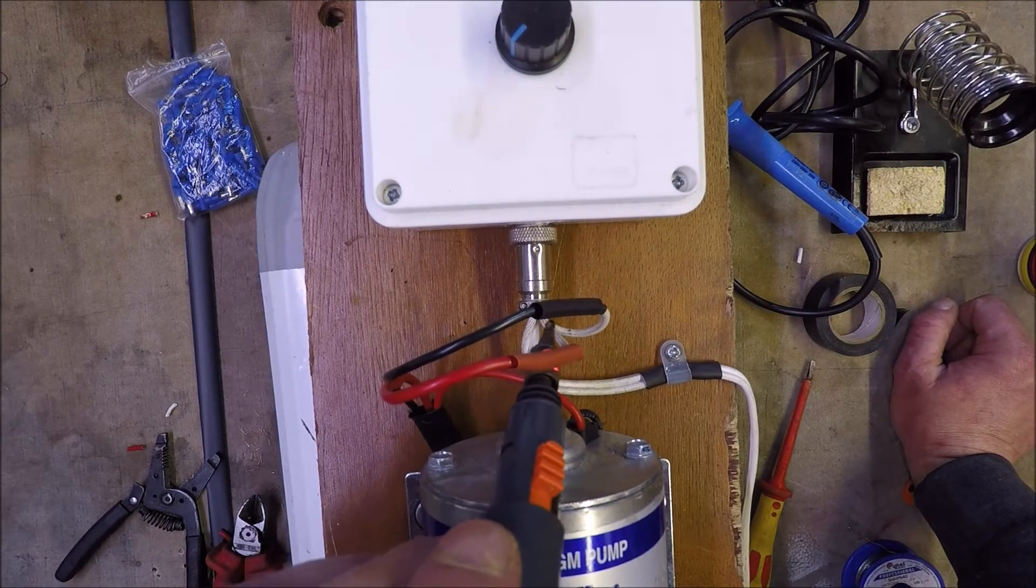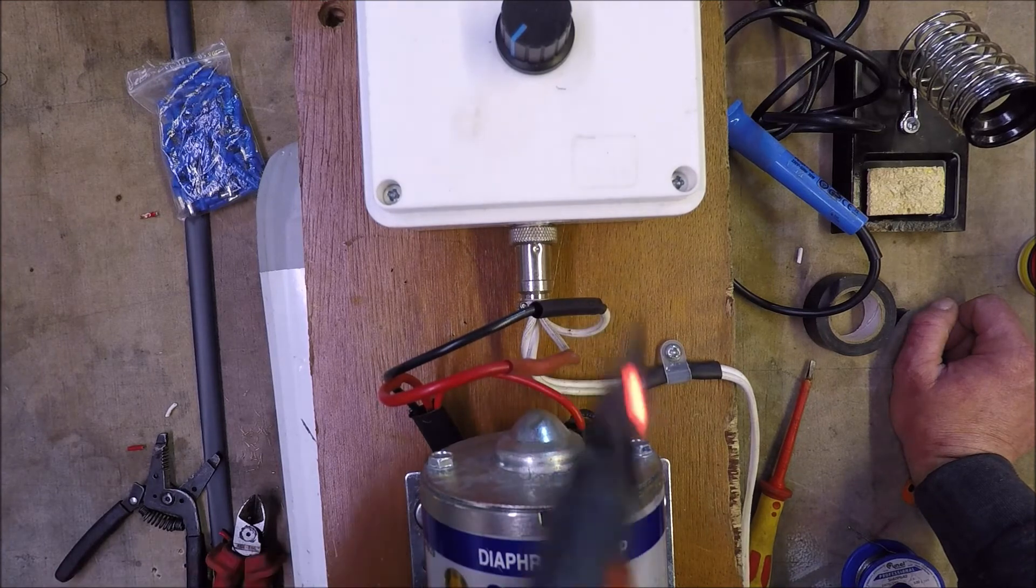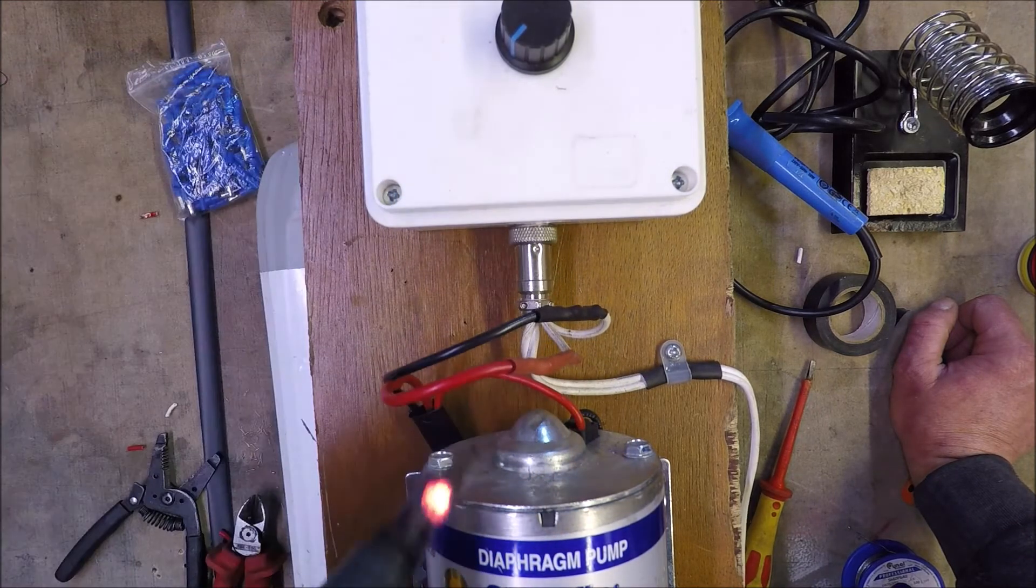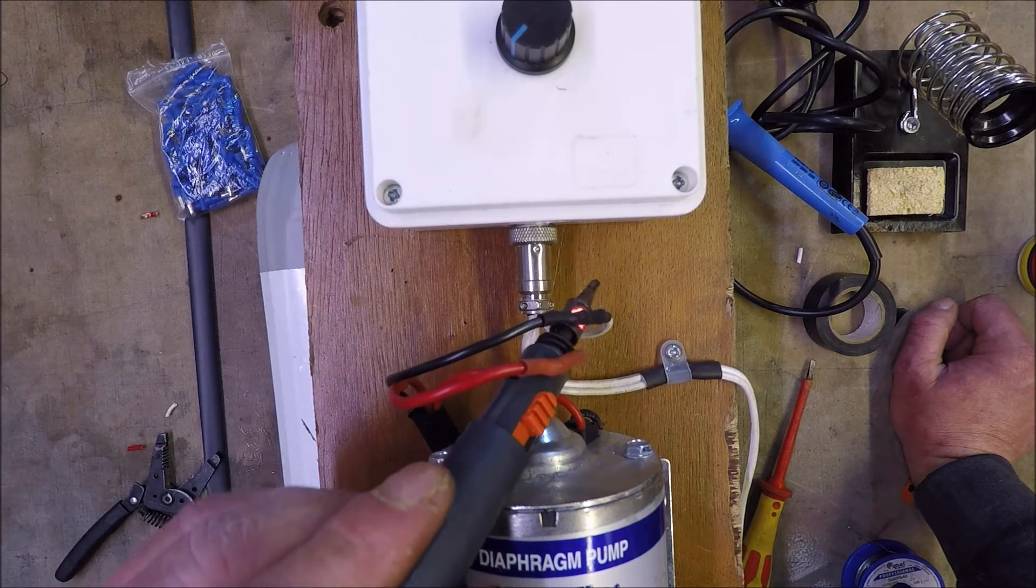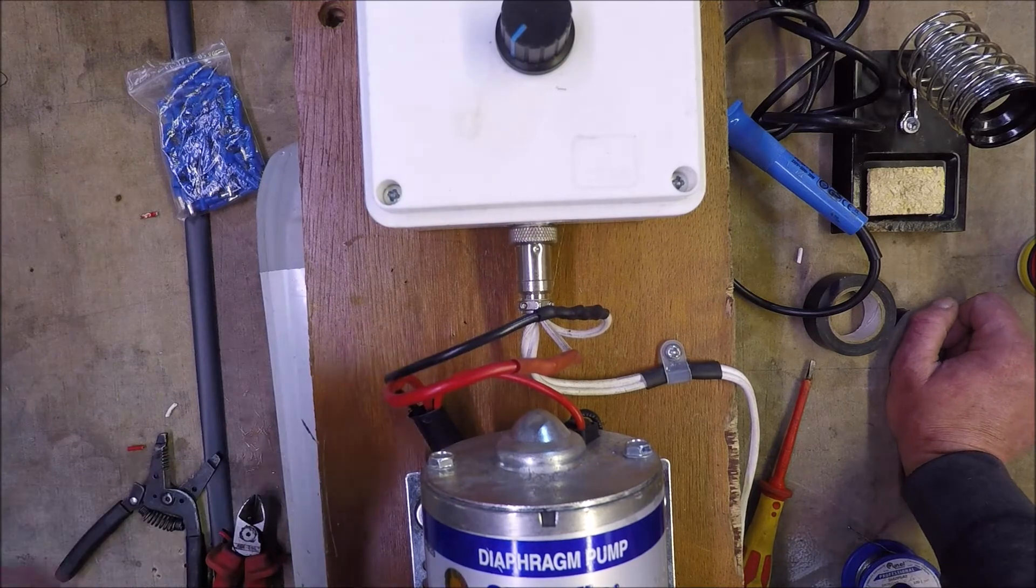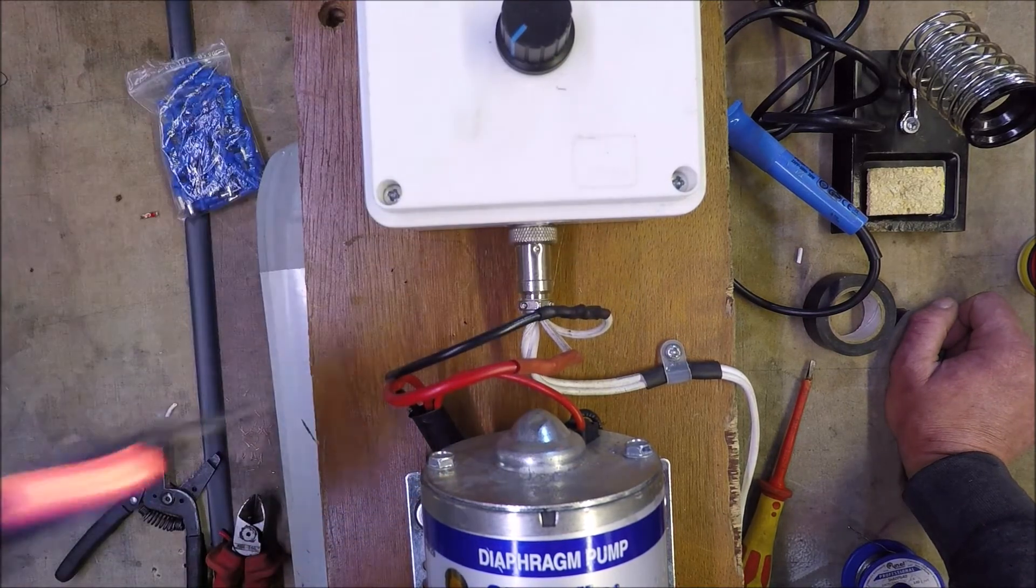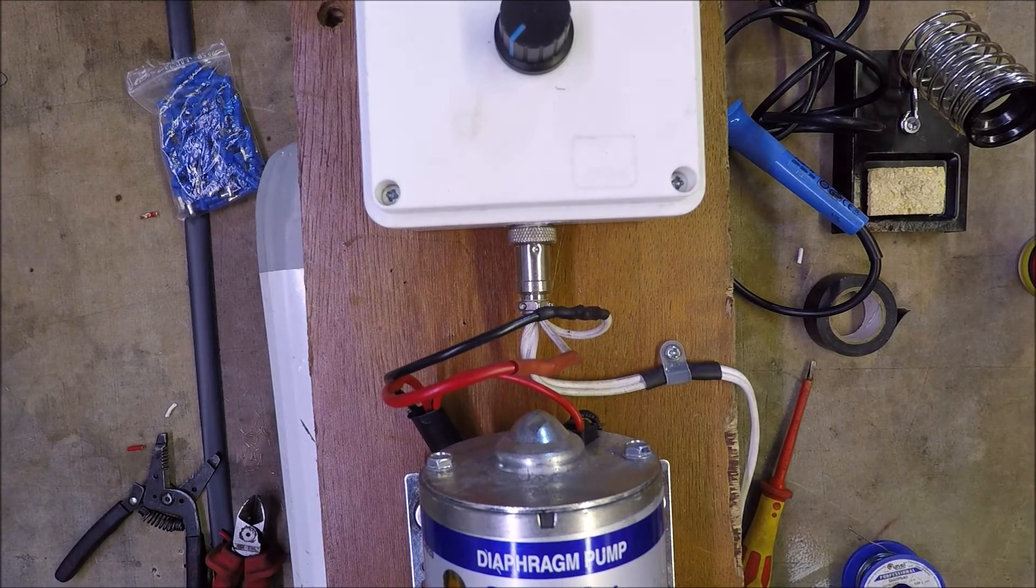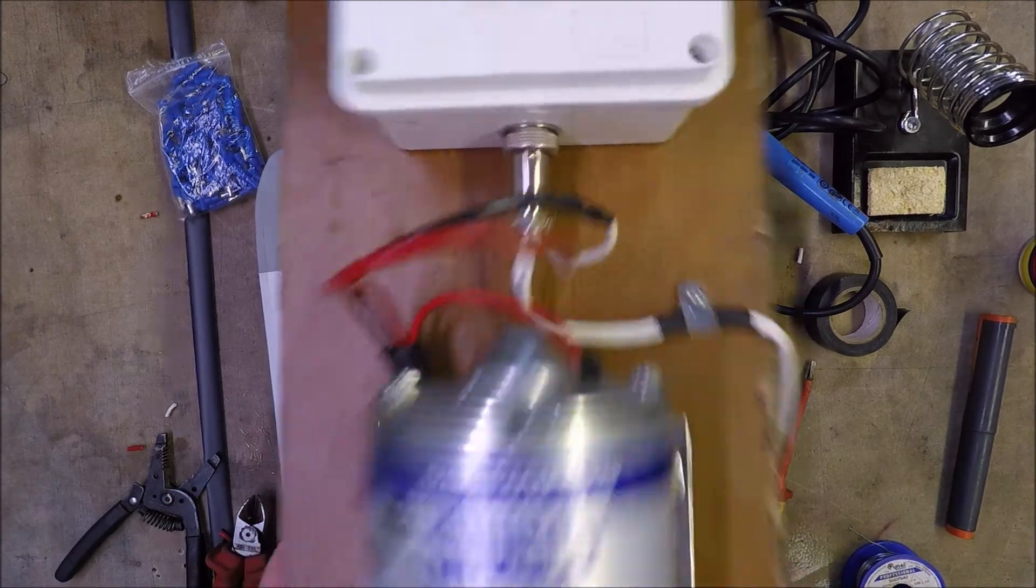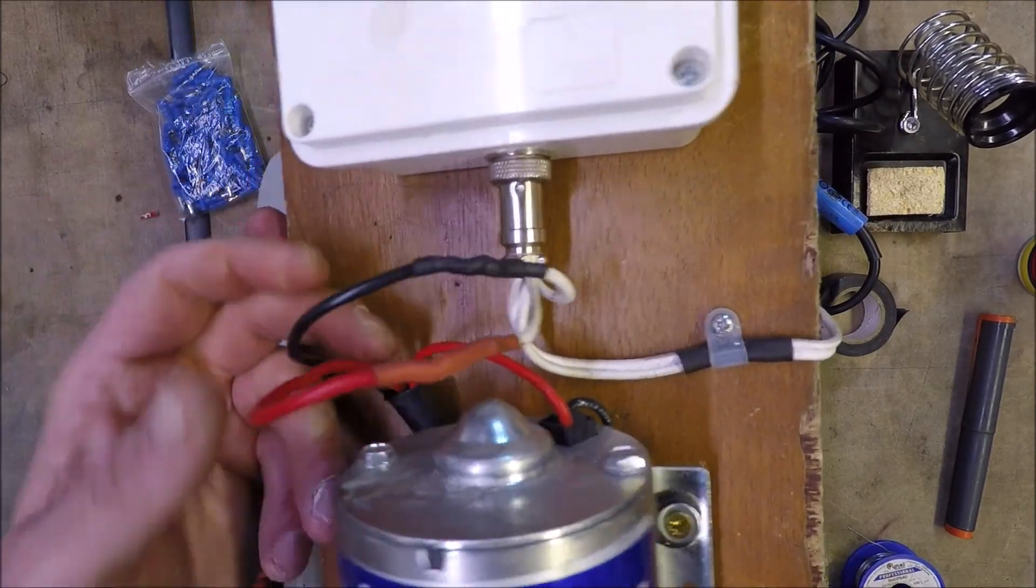You can use a lighter, you can use a heat gun, you can also use the extraction port on the side of the gas soldering iron to heat up the heat shrink. Various types of heat shrink - self-adhesive, clear, transparent. A lot of heat shrink I have is made by Hellermann Tyton, a company based in Plymouth, and it's very high-end marine grade heat shrink. For the camera, we have now established our last and final connection, which is a solder connection.